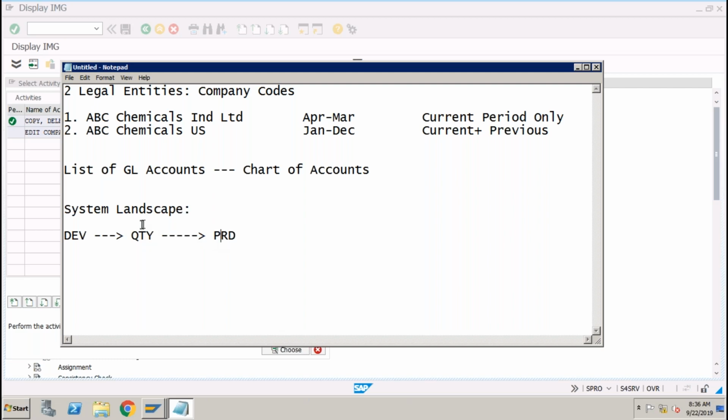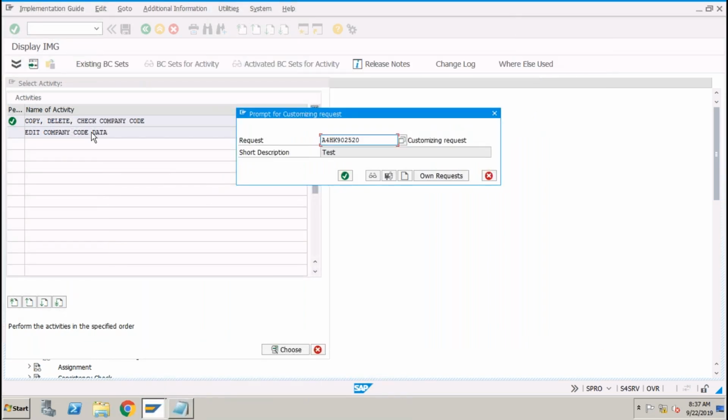Okay. But the question is, when I do in the development, let's say I have currently what I've done, edit company code. Okay. So I use this configuration to create a new company code. So once my part is done, I will perform the testing in the development here itself. Now, if I want my user to test in the quality system, do I need to again go to the quality system, go for edit company code and create it? What do you think? Shall I again go to the quality system, edit company code data, whatever SPRO, edit company code data and enter all these details again?